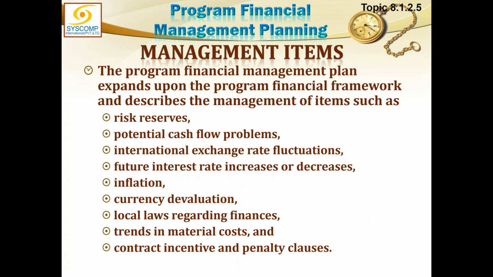Some management items coming out of it: risk reserves will be determined due to the financial management planning or the framework. Potential cash flow problems must be identified. International exchange rate fluctuations must be taken care of. Future interest rate increase or decrease, inflation, currency devaluation, local new laws regarding finances, trends in material costs, and contract incentive and penalty clauses. Remember, these are not the cost issues, these are the financial issues. So they must be taken care of in the financial management planning.